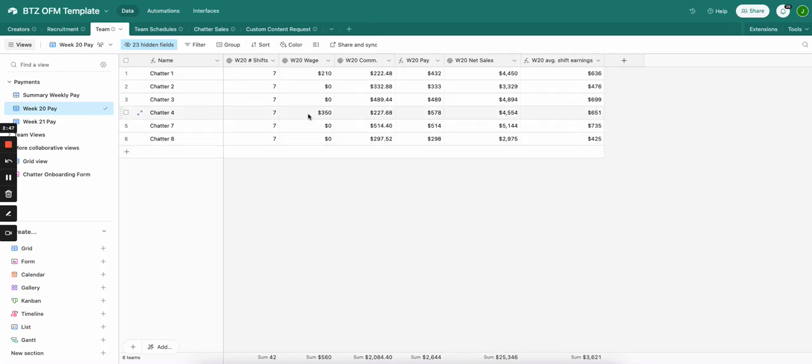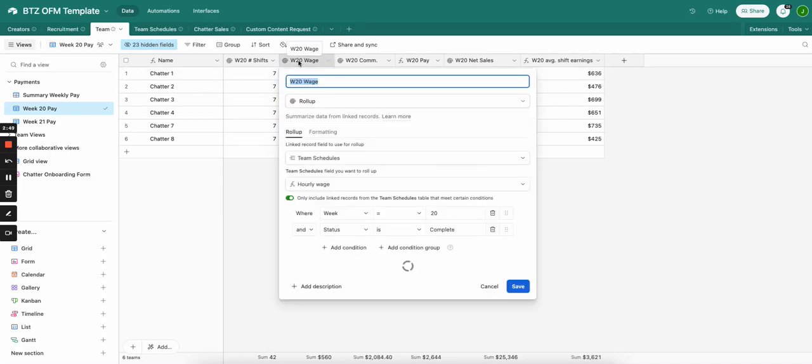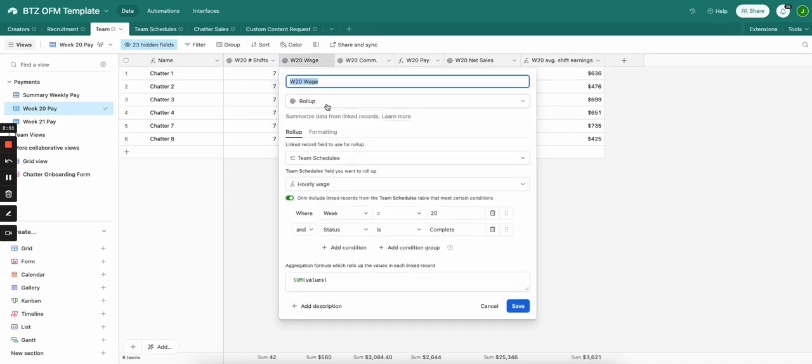This wage here is a roll-up of the team schedules, and it's looking for anything under the column hourly wage, where the week is equal to week 20, because this is week 20 pay. The status is complete because we don't want to pay them for anything pending. If we're looking at this retrospectively, there should be nothing incomplete or pending, because it's now week 23 or 24 when you're doing this.